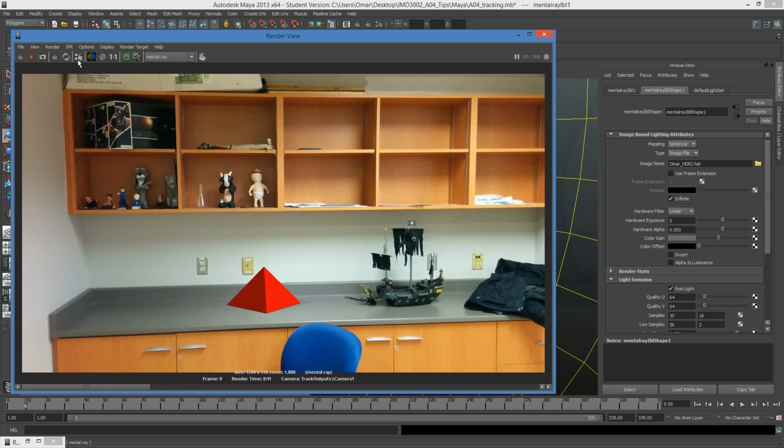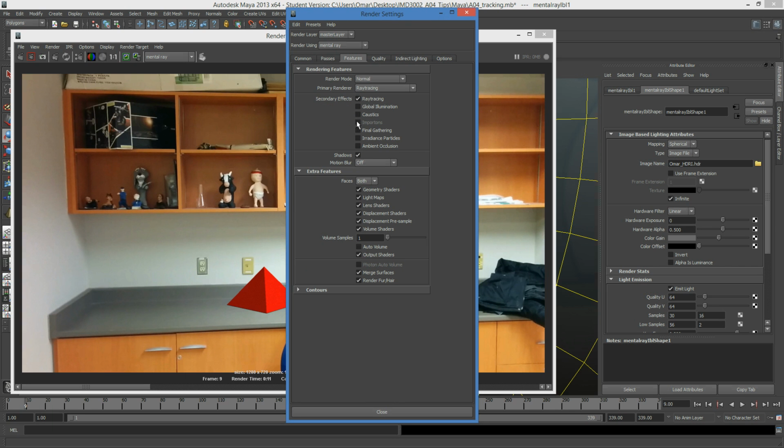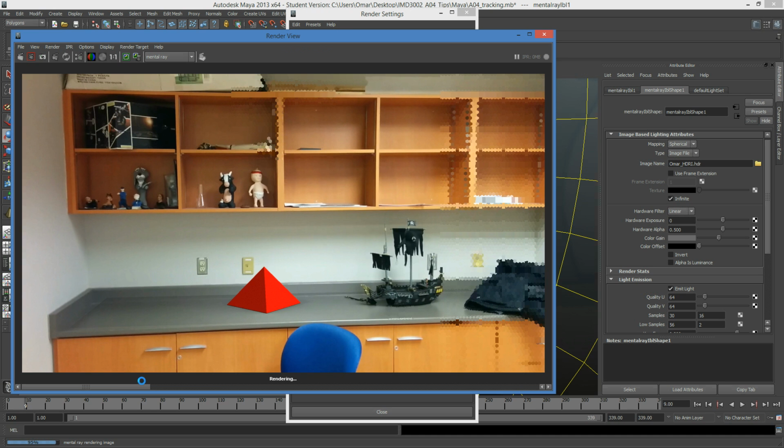And let's turn on Final Gather just to see what it would add to the scene. All right, so you can see the shading that I'm talking about, that problem area over here, which is caused by Final Gather on the surface. But it does give you a more realistic look here. But when animated, this is gonna be a problem. So I prefer to turn it off completely and just have regular lights with regular shadows and so on.